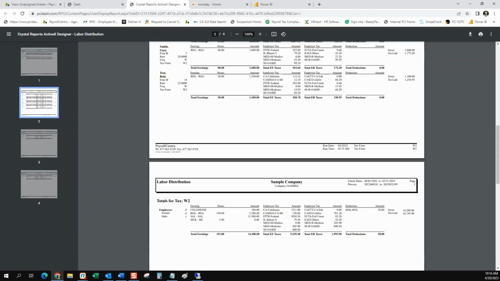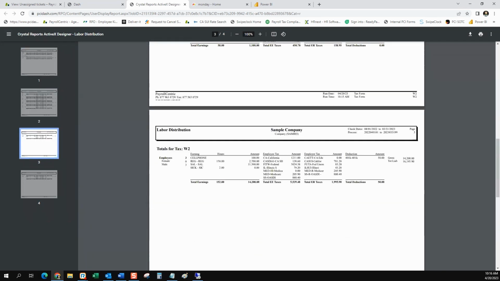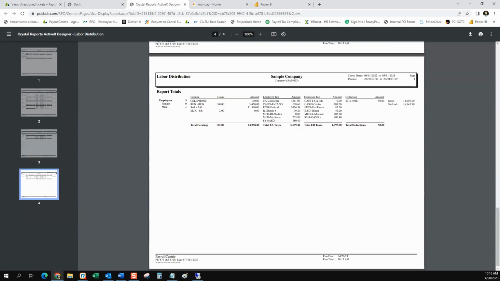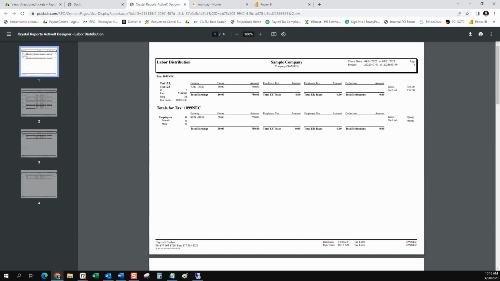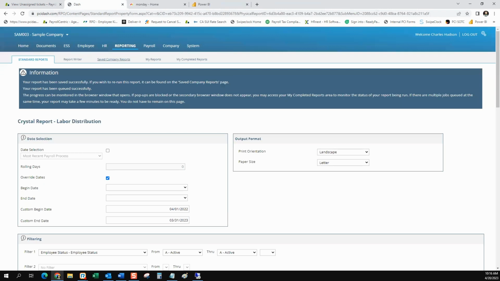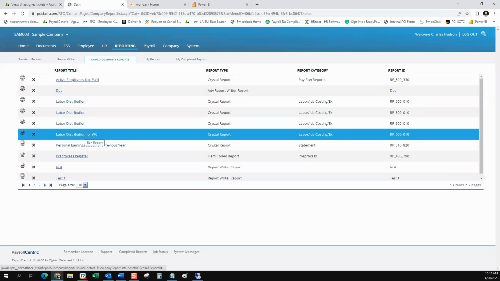So you could basically do the totals. You just give your workers' comp auditor, if all they want is the W-2s, just the W-2 pages. Or if they do want this information on the 1099s, you can do that. So this is a feature that you have to fulfill the requirements for your workers' comp audit. It's great.